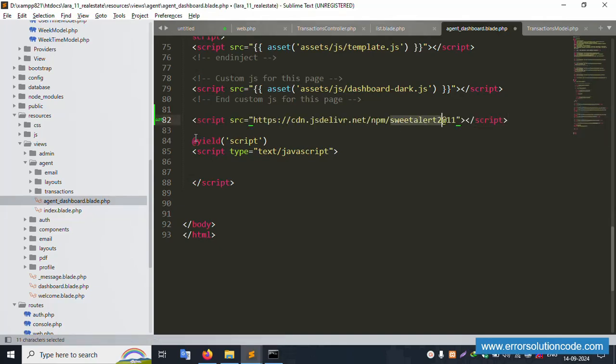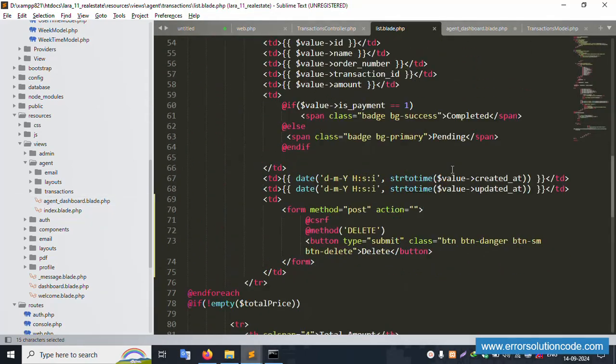Please write down SweetAlert. Only a single script is implemented. Let's open the list file and scroll down.